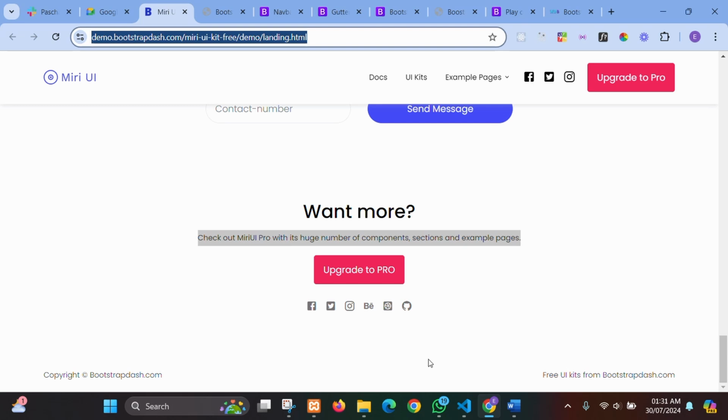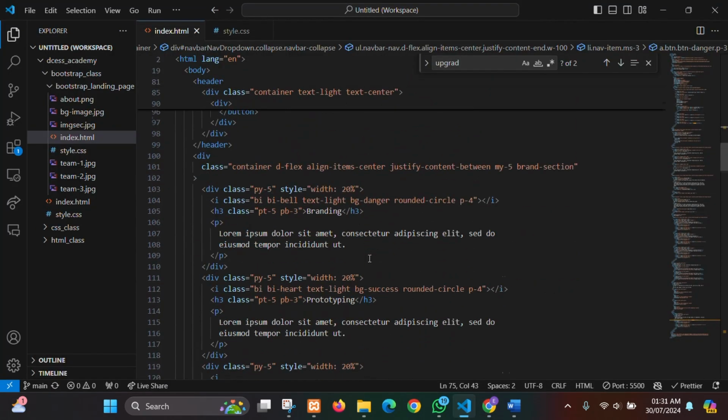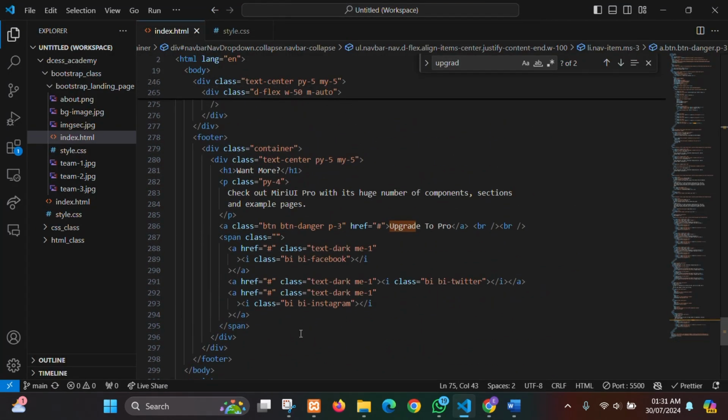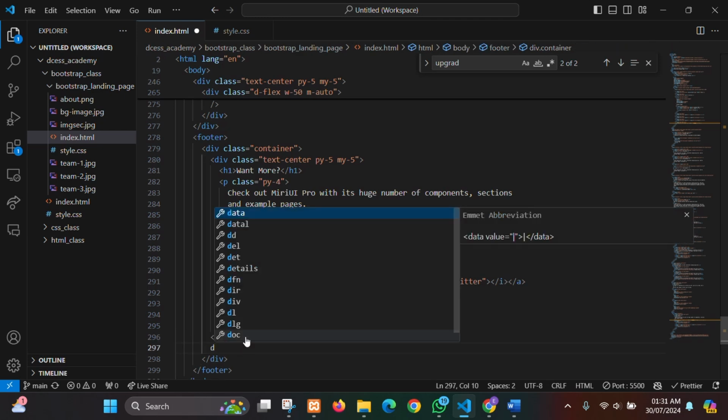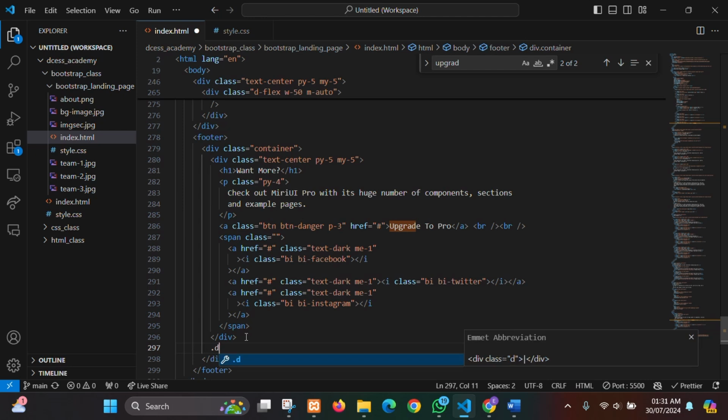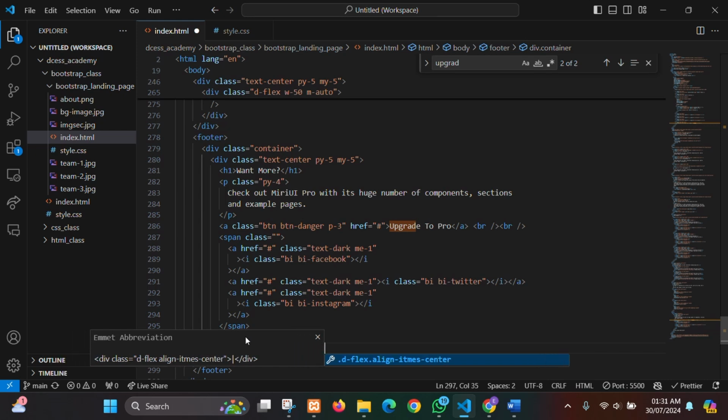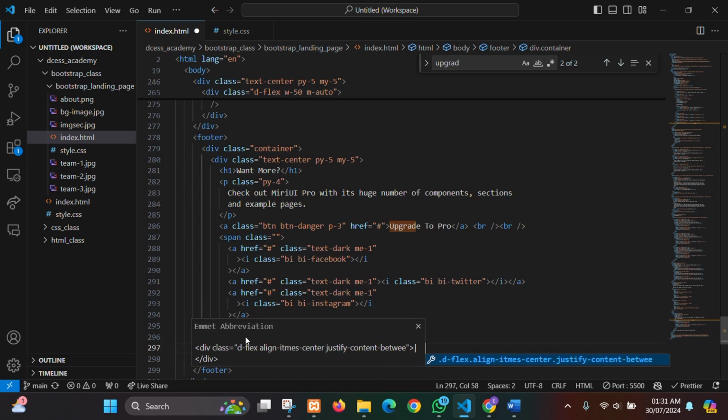Okay, so what I'm going to be doing is, I'm going to say display of flex under my footer. So inside the container, I'll say d-flex, align-items-center, justify-content-between.